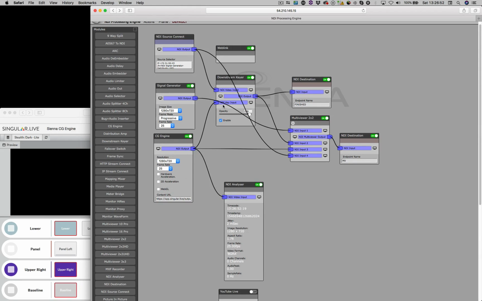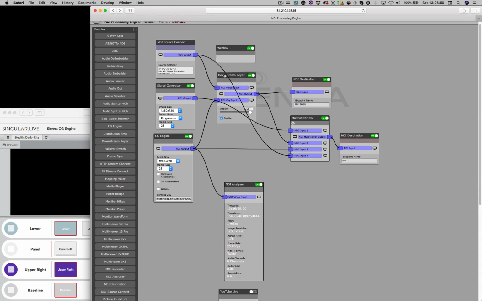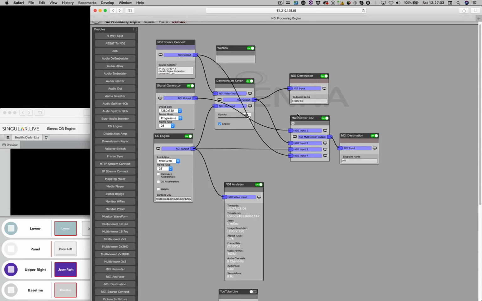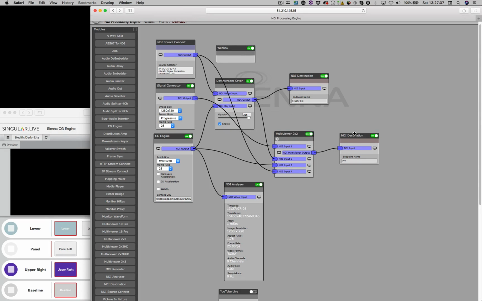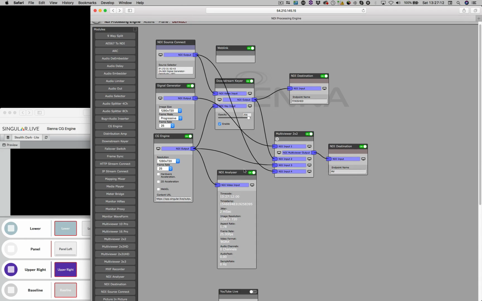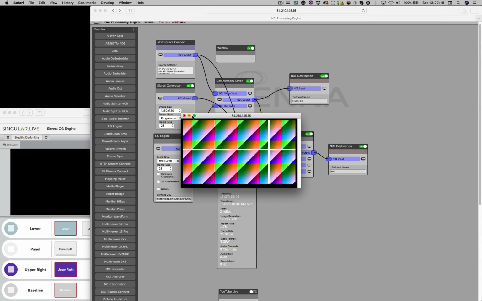And that's putting out fill and key NDI within AWS, which is going to be superimposed on top of our uplinked signal using the downstream keyer module, and then we're going to have a look at it as the finished product. And also while we're there, we've set up a multiviewer so we can see everything that's going on in AWS, and that's downlinked as another multiviewer source. And we can have a quick look at the different things. So we've already seen the signal generator here that we're just showing just for the sake of having it there.